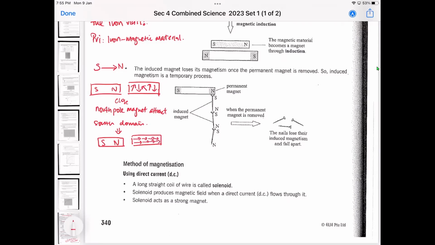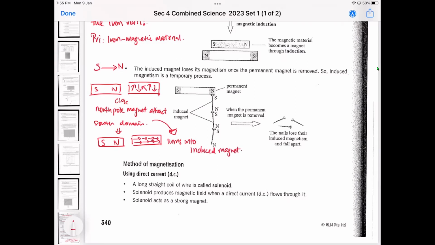So due to the fact that the north pole of the magnet attracts the south pole of the domains inside there, what we get is that this magnetic material actually turns into an induced magnet.